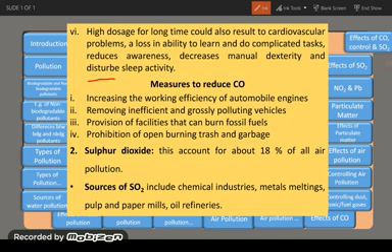Now, measures to reduce CO. What can we do to reduce carbon monoxide in the atmosphere? One, we must increase the working efficiencies of automobile engines. Our automobile engines must be worked upon so that at least they give us about 80 to 90% efficiency, which could aid the complete combustion of carbon. Then, removing inefficient and grossly polluting vehicles. Once our vehicles start to give thick fumes, we must do what? Put a stop to the use of such a car. Then provision of facilities that can burn fossil fuels.